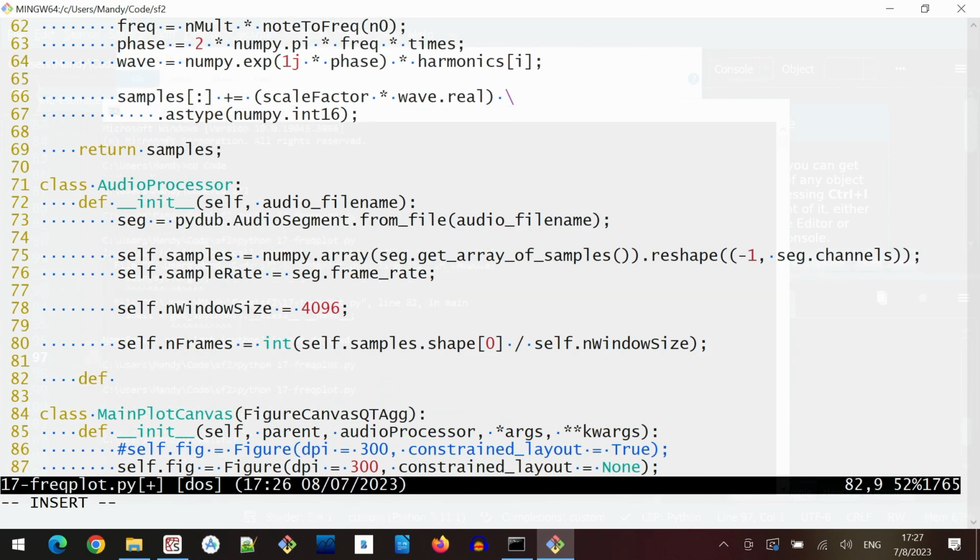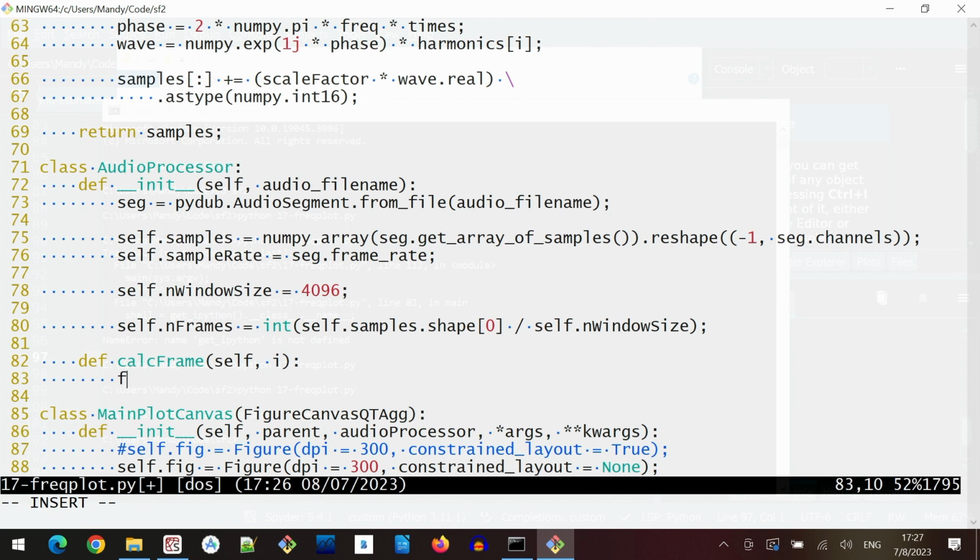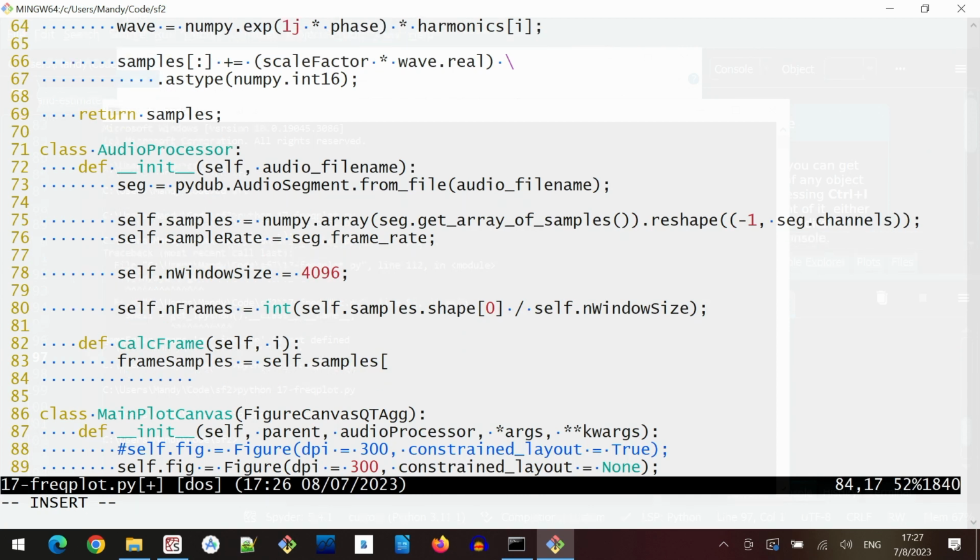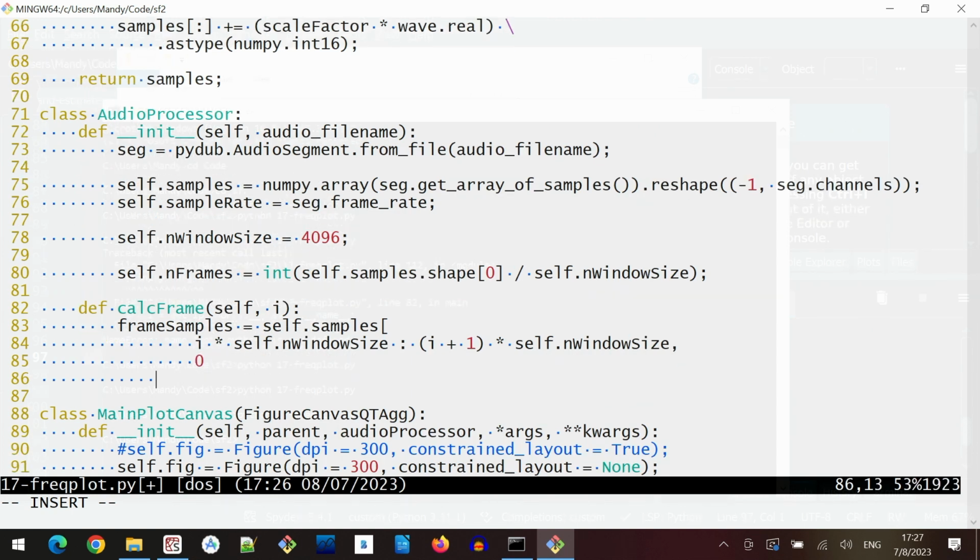Alright, we need to define calc_frame. This one will calculate the ith frame. frame_samples equals self.samples, then we take i times self.n_window_size through (i plus 1) times self.n_window_size. That's the usual thing we do. And then 0.